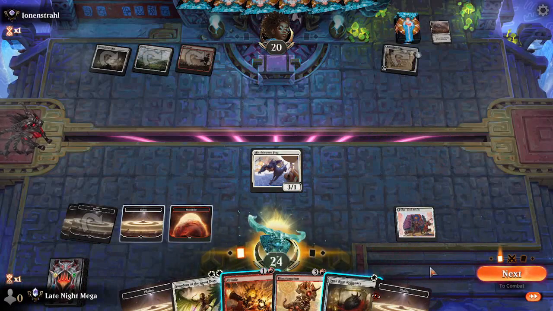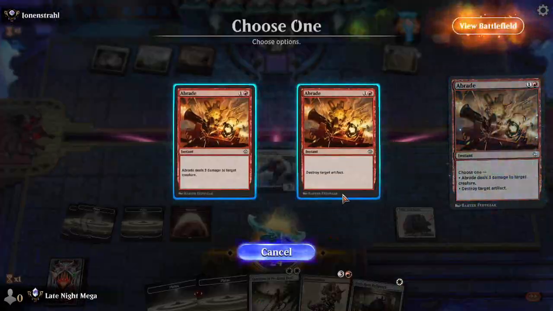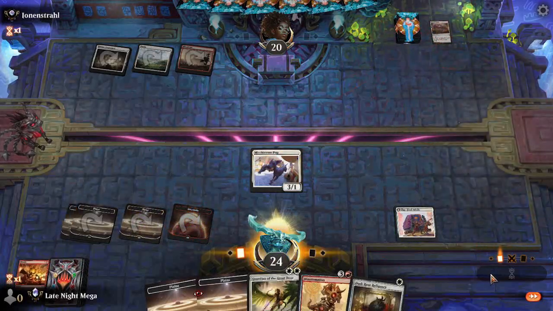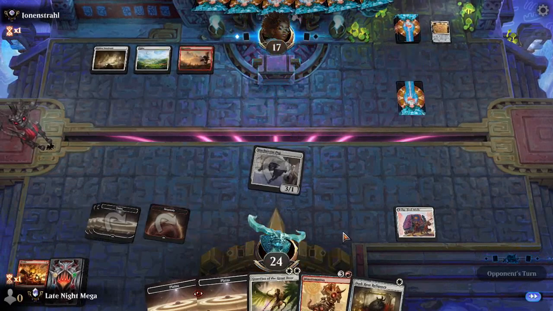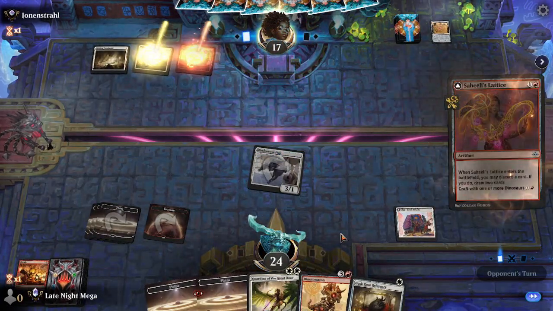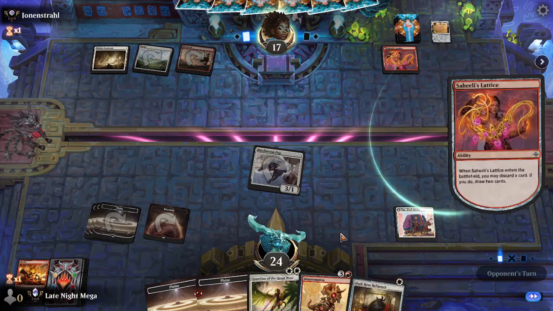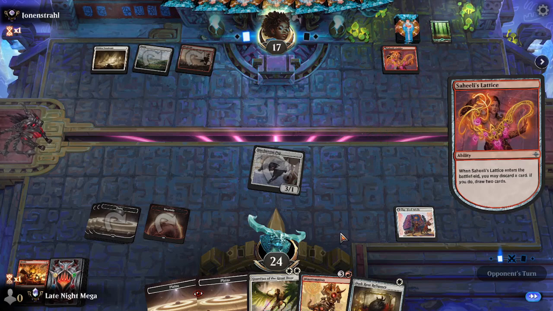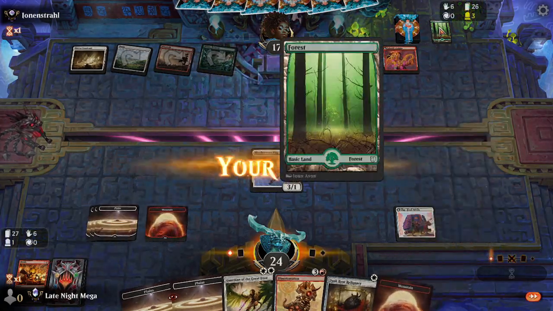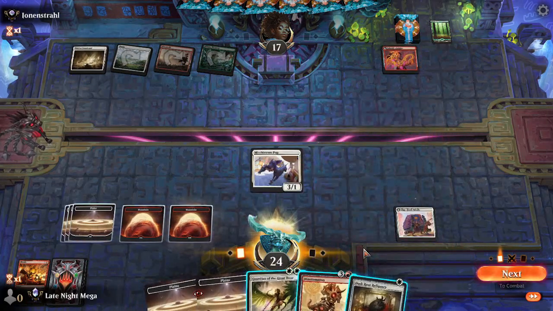Grab this. I guess we're going to abrade this now before they get any more anything. Sahili's Lattice. Okay, so that lets you pitch a card. You pitched a Forest. That's also a very different art class from the... Okay.